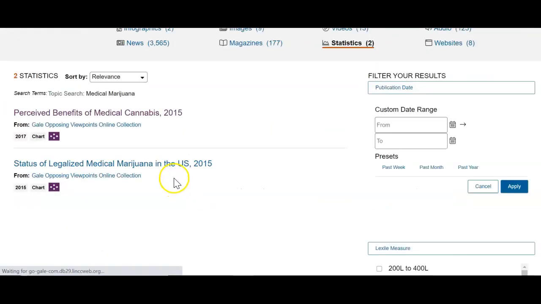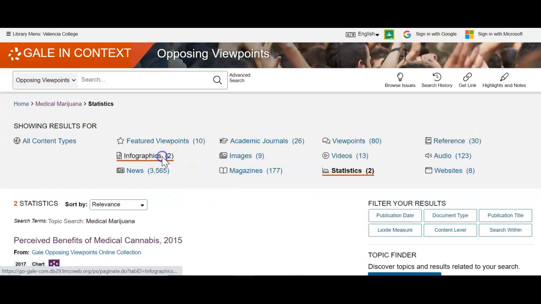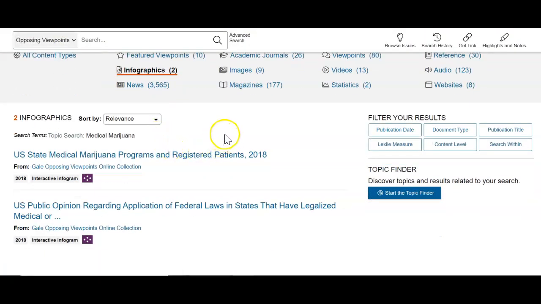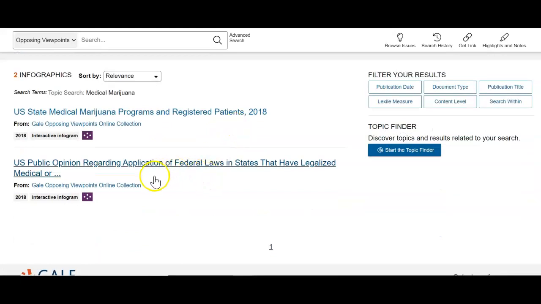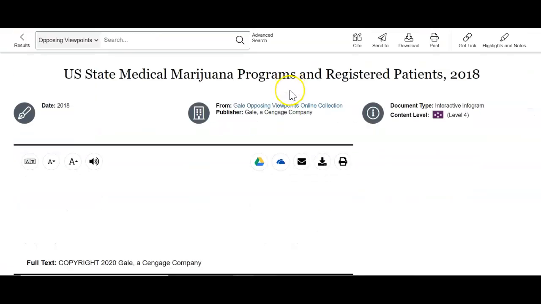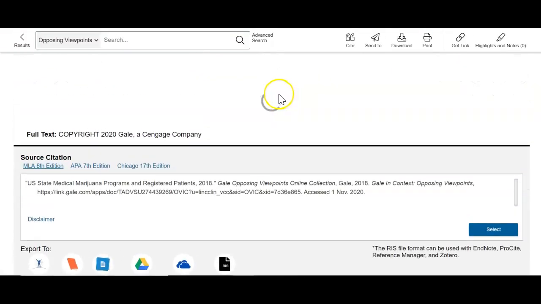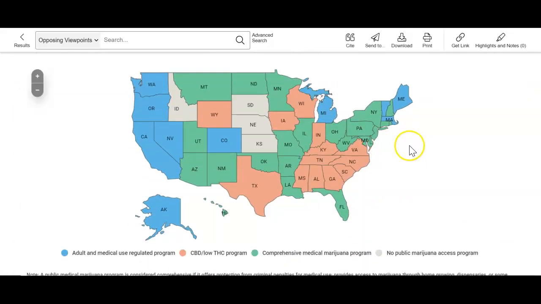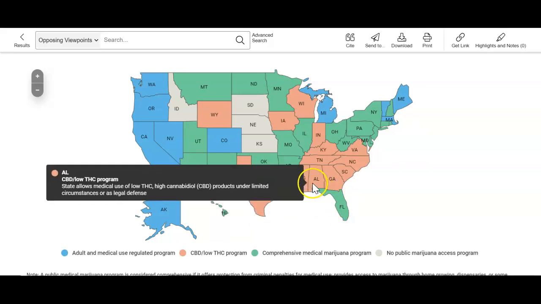The other category I mentioned was the infographics. So if we go to that, you can see we have some statistics. For this one, it has programs and patients from 2018. It's a little bit old, but not too bad. And so you can see it shows the states who have a program or don't, and you can actually interact with it.